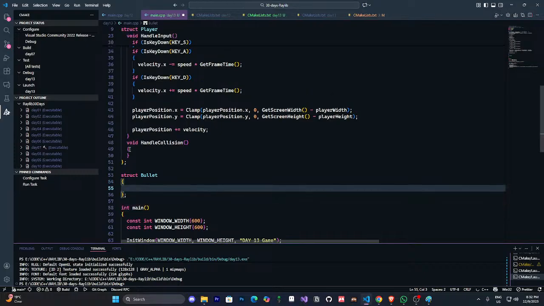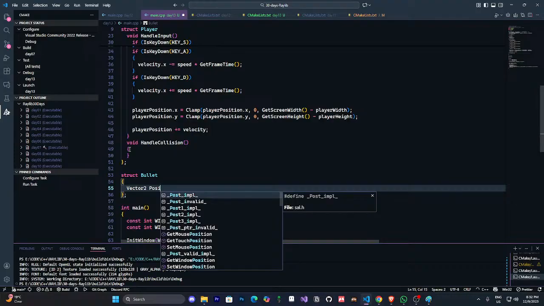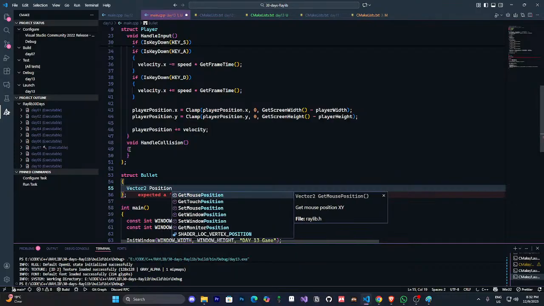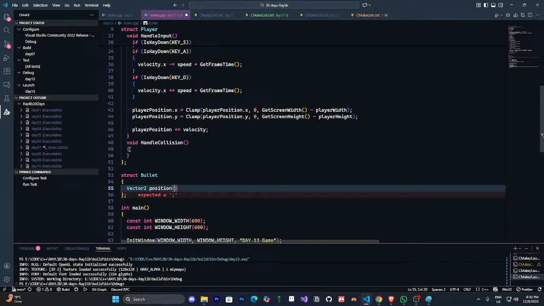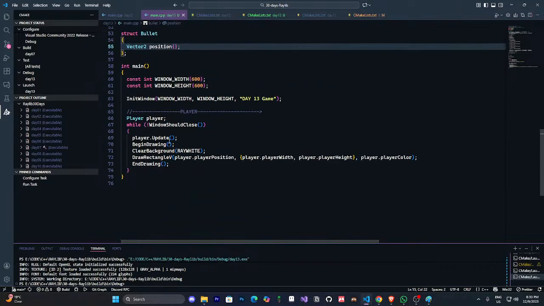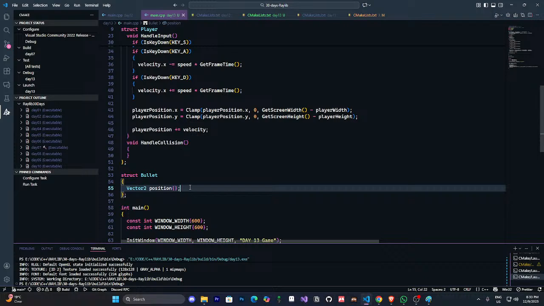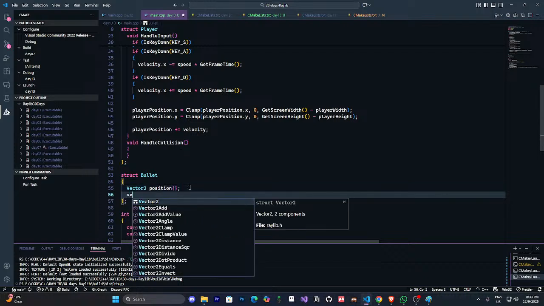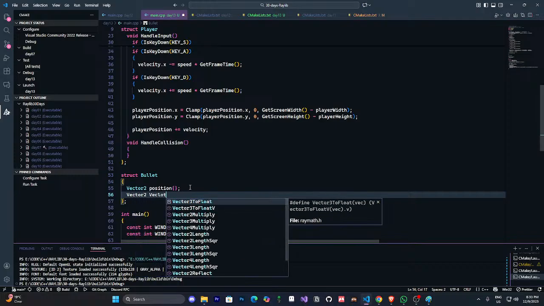And vector to position. So I'm going to instantiate a bullet here after moving the player dot update.